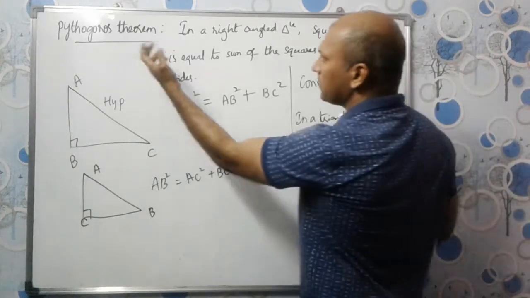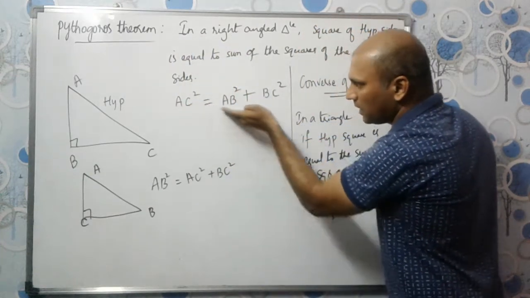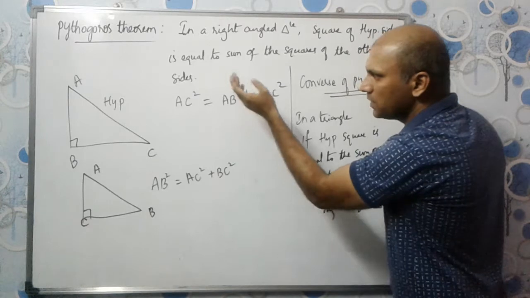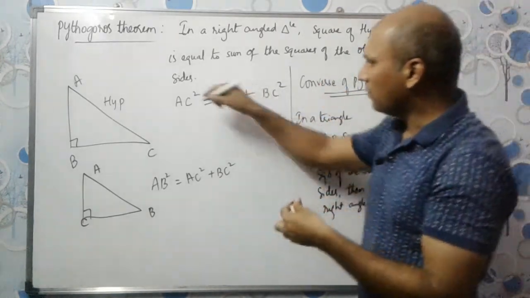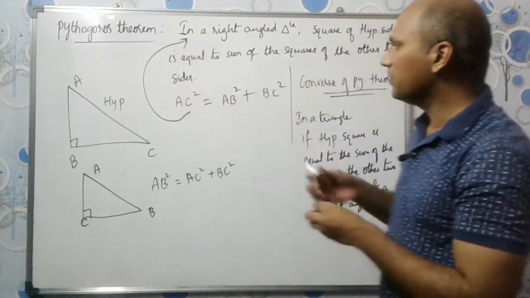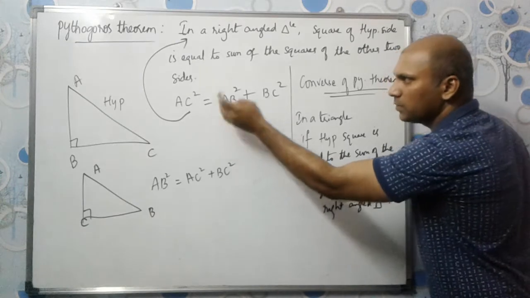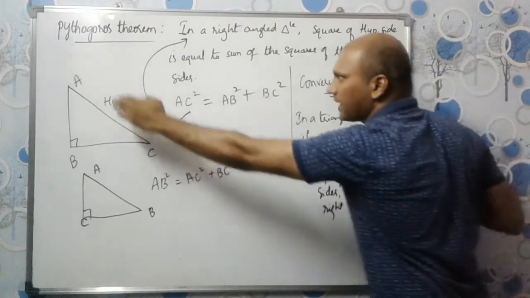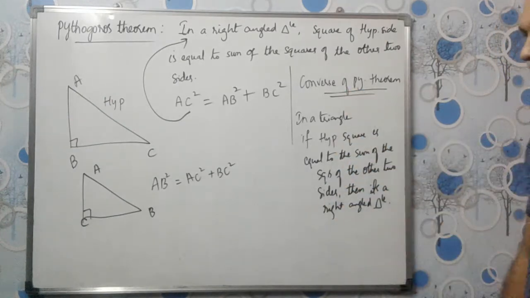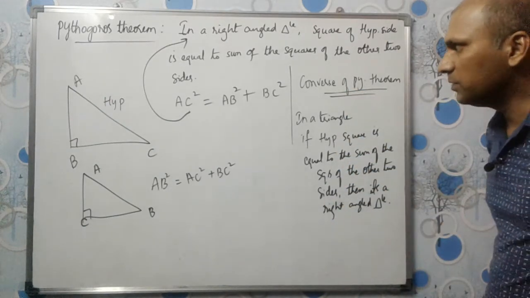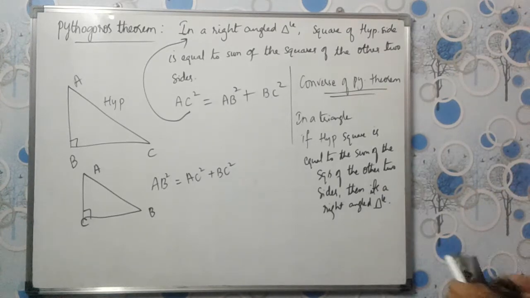See, what is Pythagoras theorem? It is starting with in a right angle triangle, hypotenuse square should be equal to sum of the squares of the other two sides. What is the reverse? We'll go from here to right angle triangle. The reverse is, in a triangle, if hypotenuse square is equal to the sum of the squares of the other two sides, the triangle will be a right angle triangle. The reverse. It is called the converse. Okay, I hope this is clear. I'll rub this and I'll give you a few examples.